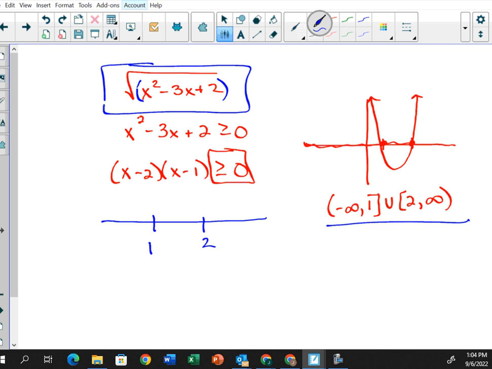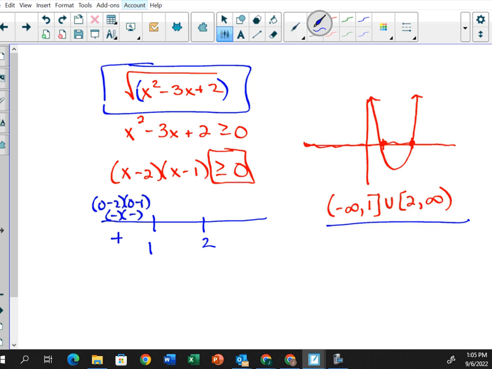Which region of this number line would 0 be in? Like the left, the middle, or the right? Oh, the left, okay. That's why I asked, because it seems like 0 should be in the middle. So it's on the left. So what I'm doing is plugging 0 into these factors. So 0 minus 2 and 0 minus 1. Do you see how that would give me a negative times a negative? And what is that overall?